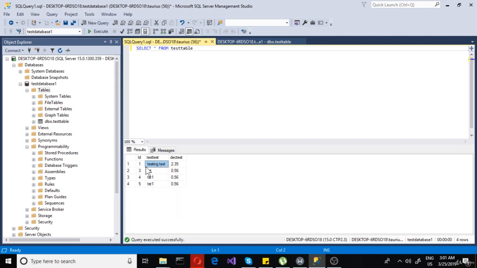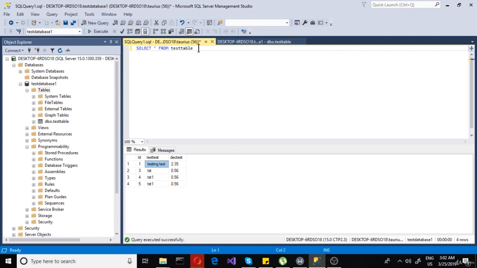So that is the first one, and we will actually try to get only the row that contains this text in this text test column.